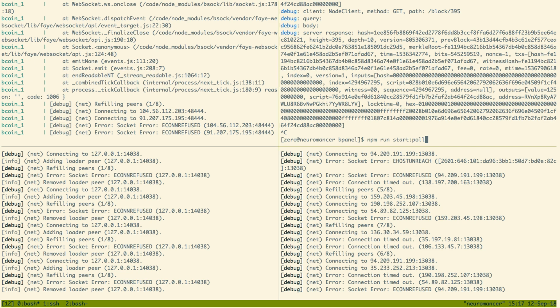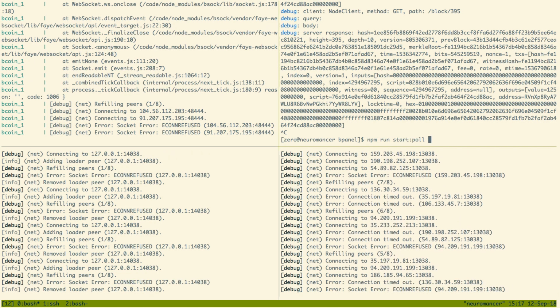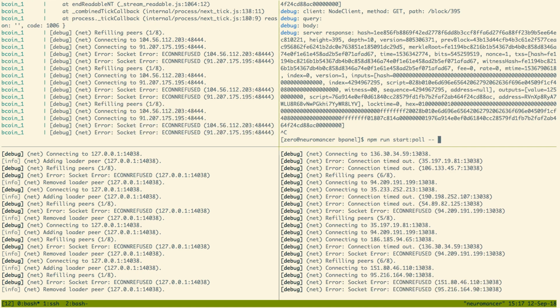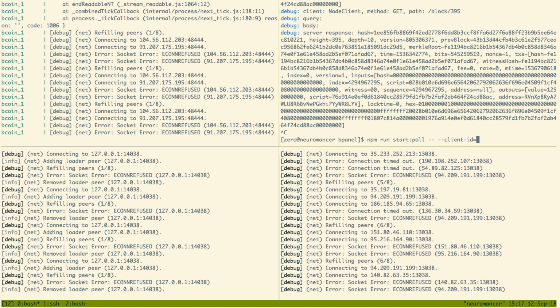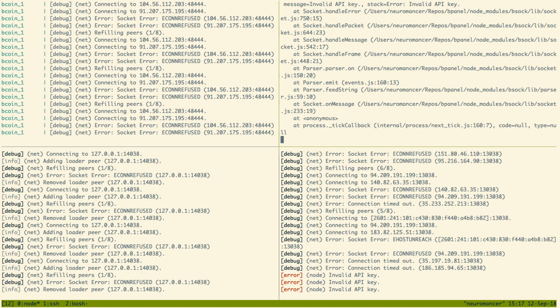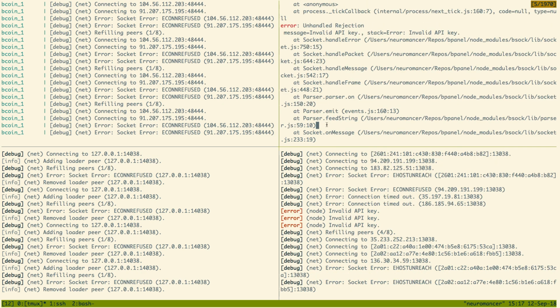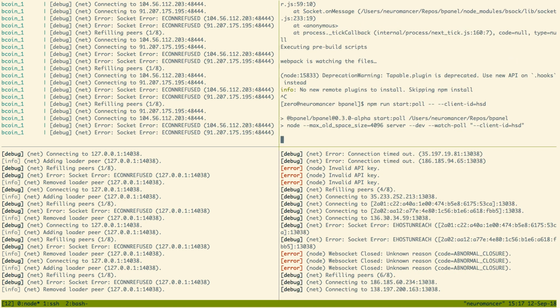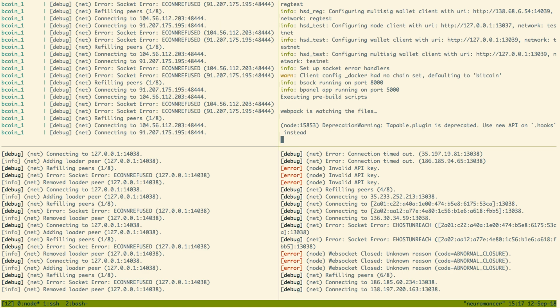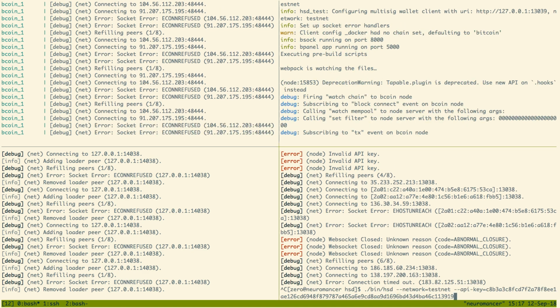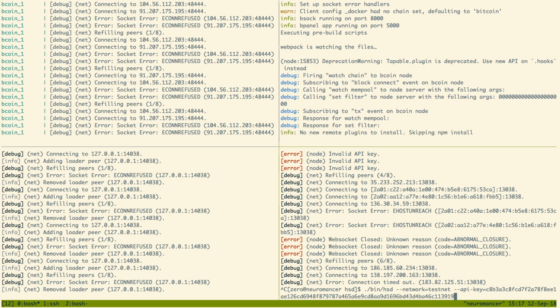Let's connect to an actual testnet. Maybe HSD testnet? I saw a local one in there actually, that's the regtest one.